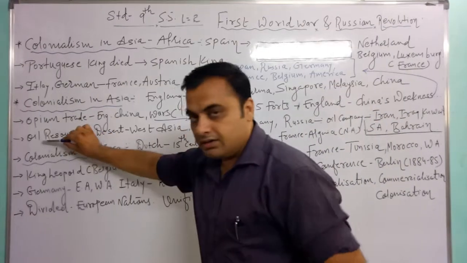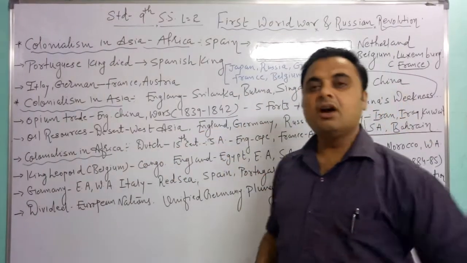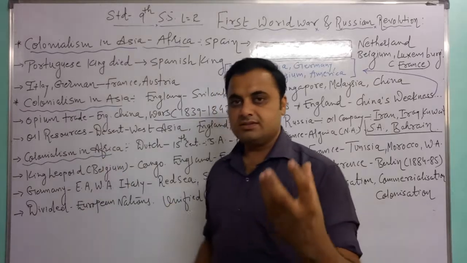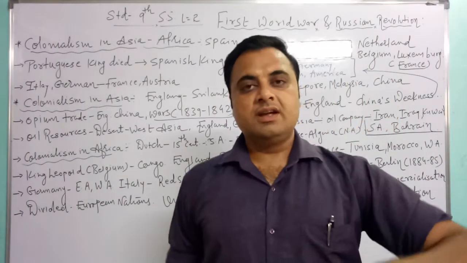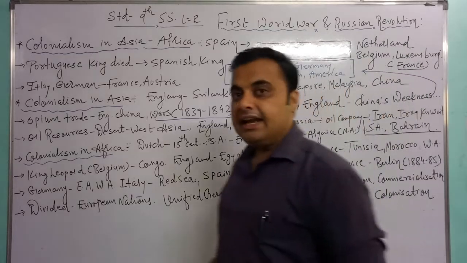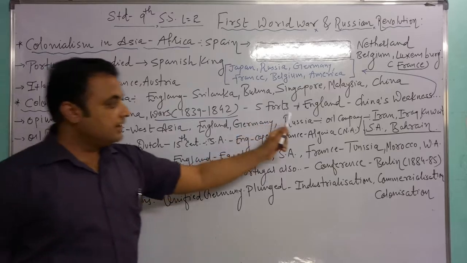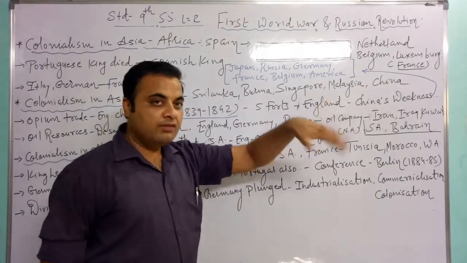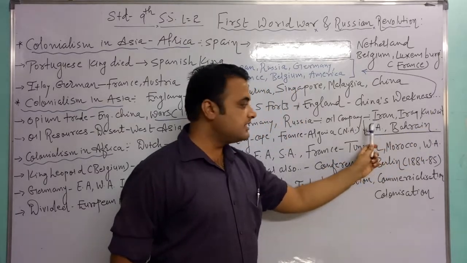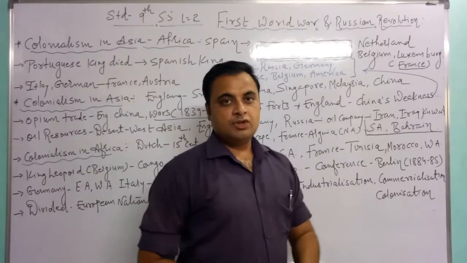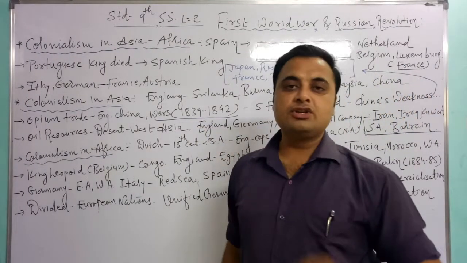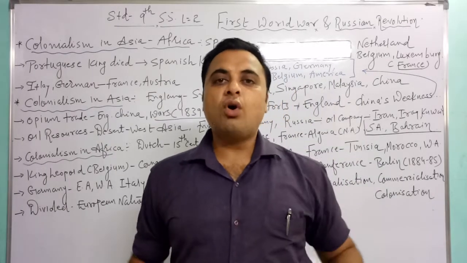Then in our Asia continent, in West Asia, the Gulf countries, Kuwait and Saudi Arabia, are full of oil and mineral resources. All of you know these countries are full of minerals, especially oil resources, in West Asia. So England, Germany and Russia captured the oil companies of different West Asian nations, like Iran, Iraq, Kuwait, Saudi Arabia and Bahrain. So these nations became victims of these European nations because of their oil resources and minerals.